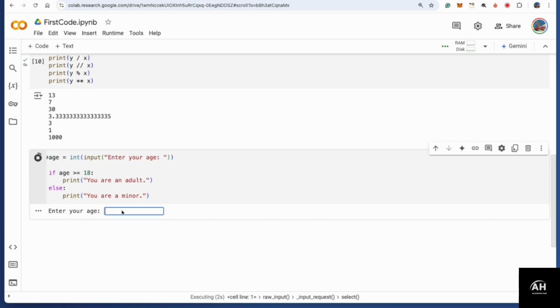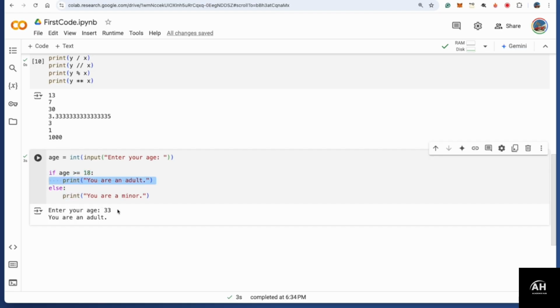It will ask me what's your age, and I'm going to say 15, and it goes through this and looks at this decision here, looks at the value and checks it's 15, which means it should not run this, and it will run the else part here and print this. If I run it again, and this time I'll say my age is 33, enter, you see you are an adult because it runs through this decision here, if age is greater than 18, which is true in this case, and it will print this and ignore the else side of it.